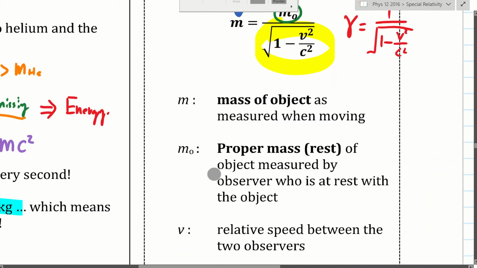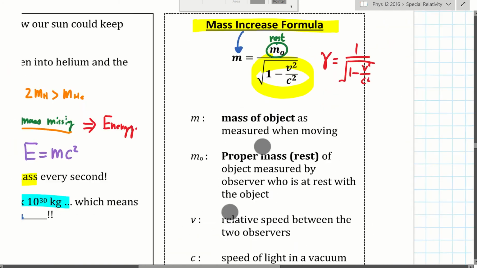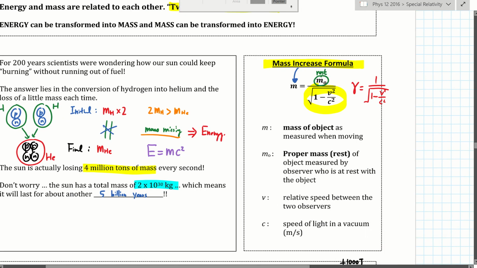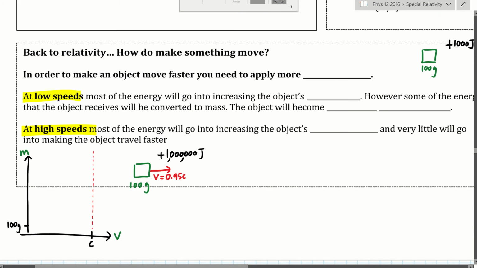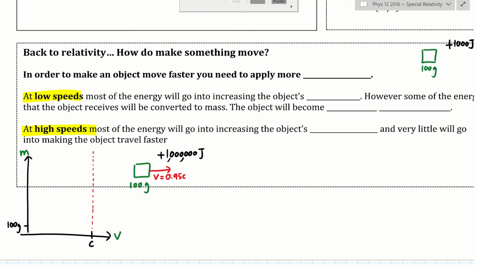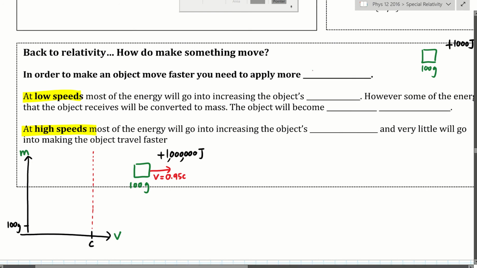Okay, so now let's look at why though. This is actually a weird way of thinking. So first of all, let's recap. How do we actually make anything move? In order to move an object, we need to apply kinetic energy, right? So in order to move an object in physics, we need to give the object kinetic energy, if you remember that. So if I give you kinetic energy, then you go faster and faster.